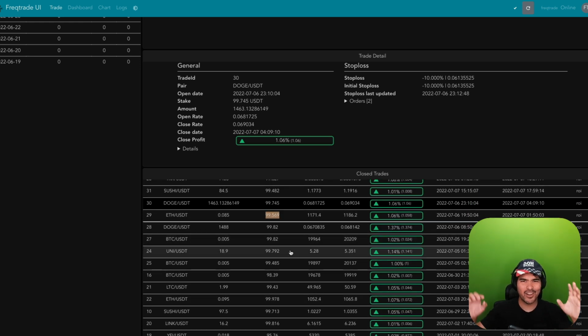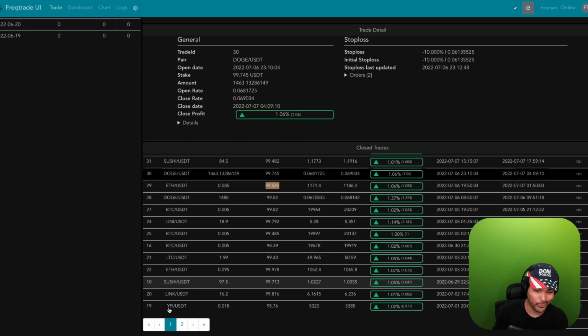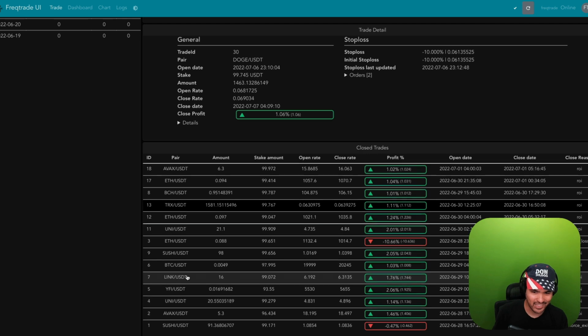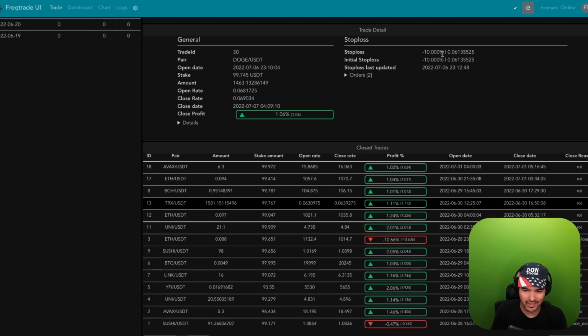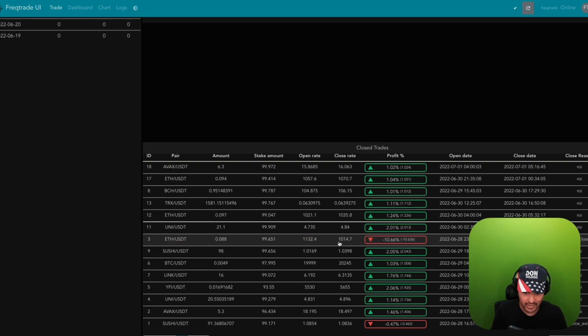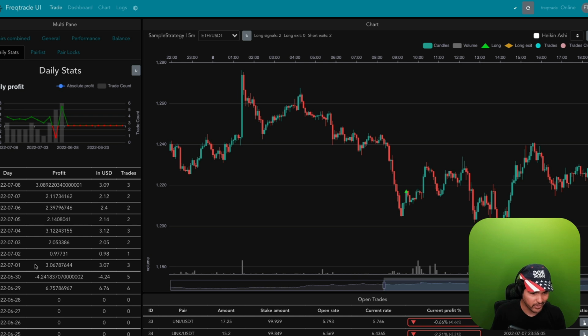And crazy right now, you're not going to get these results. This is just coincidence, but out of 32 trades here, I think 30 out of 32 have been profitable. And you can see the stop loss 10% configured here. There's only been one stop loss here, this Ethereum trade right here, which entered at, I think, 1132 and then closed at 1014 here at a 10% loss. But there are so many winners that we're up another $3 here. So there's only been that one down day. So yeah, I can buy another Starbucks coffee for myself today.